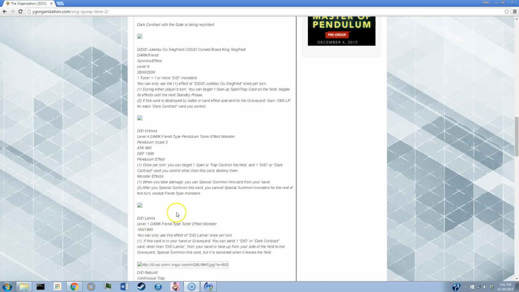Wow. It can only use its effect once per turn. This card in your hand or graveyard, you can send one DD or Dark Contract card other than DD Lamia from your hand or face up on your side of the field to the graveyard, and special summon it, but banish it when it leaves the field. That's pretty good, actually. You can do some pretty nice combos, and you can also get rid of Dark Contracts that are killing you on your field. Again, I want to see what the rest of the support is.